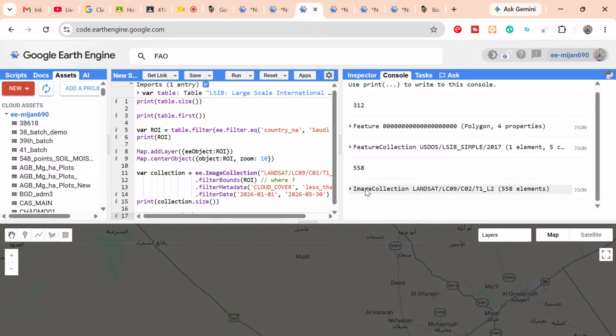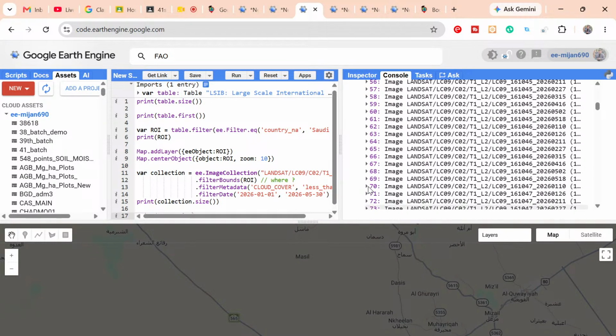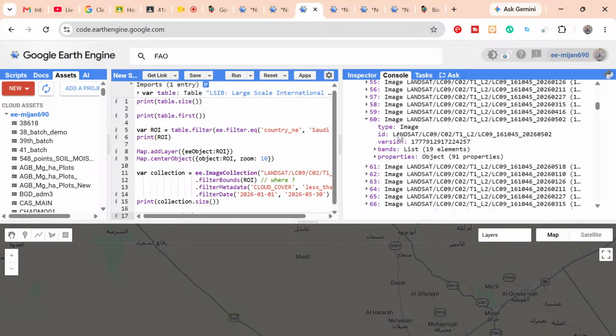Okay, just click here. So you can see it shows you all of the information, every single image's information. Just click and then you can copy the ID. I want to display the image, so I copy it. The same procedure, just apply it and then you can display the image.